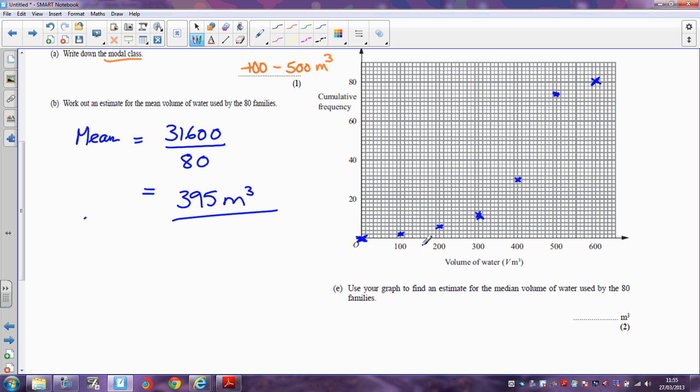Now you can either join these up with straight lines or curves. I'm going to use my ruler. I'll join them up with straight lines, so I'm going to go from there to there, and then from there to there, then from there to there, there to there, and finally from there to there. You can use a curve or you can use straight lines, it doesn't really matter.